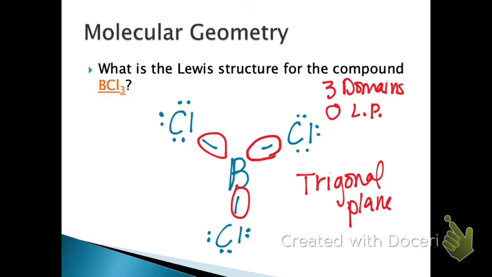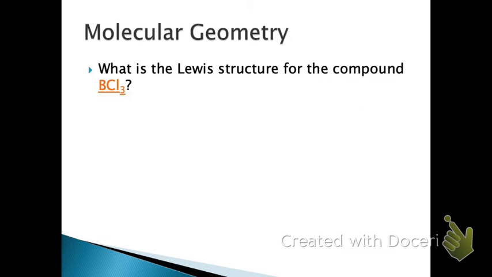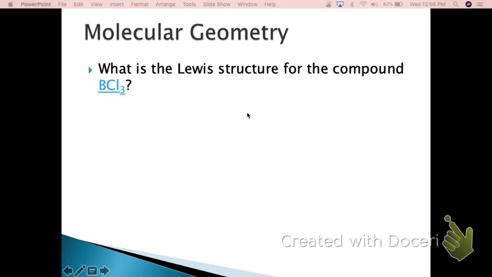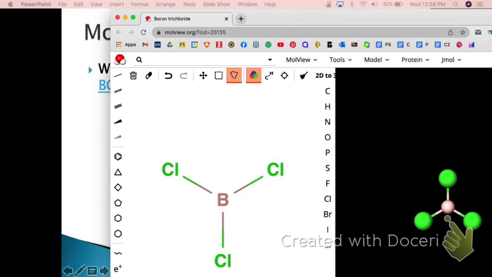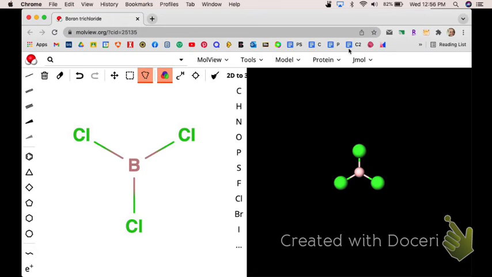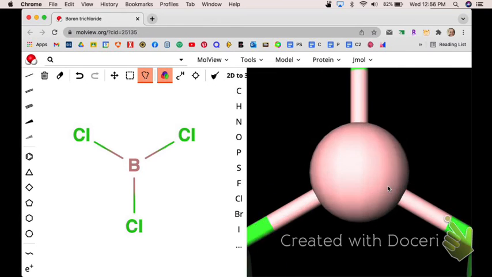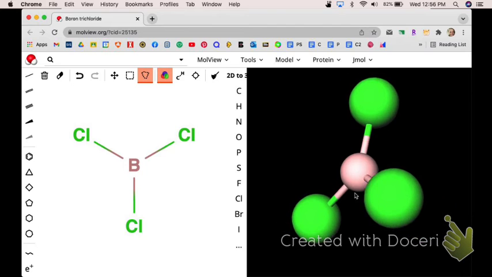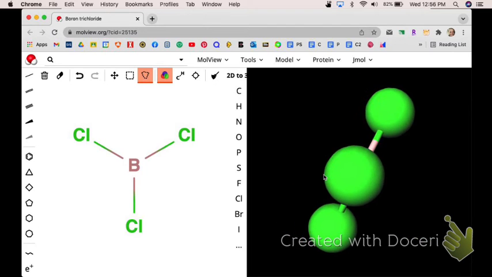I'm going to pull up an image here so we can see it in 3 dimensions. Okay, this is an app that allows us to see molecules in 3 dimensions. Right now it looks exactly like it did when we drew it in 2 dimensions, right? But I have the ability to zoom, to turn the molecule. So if I turn it, now you see how it's all in one plane, right?